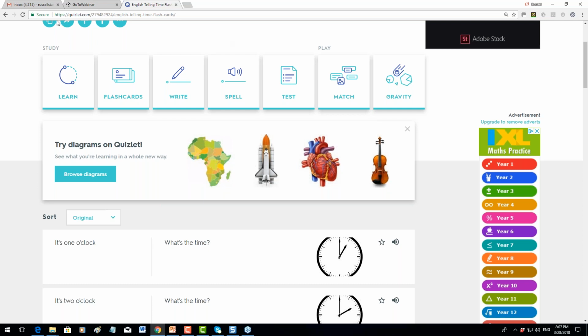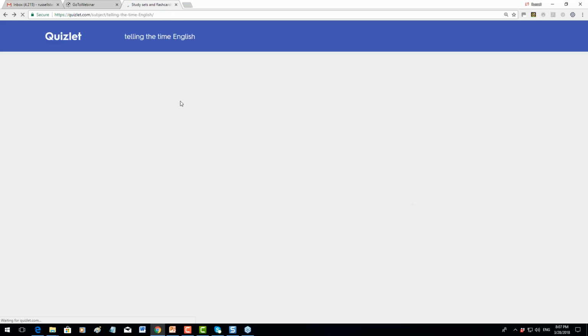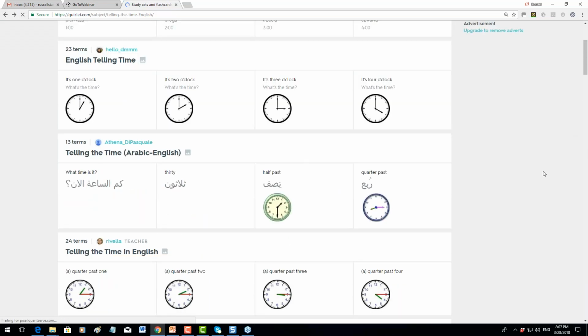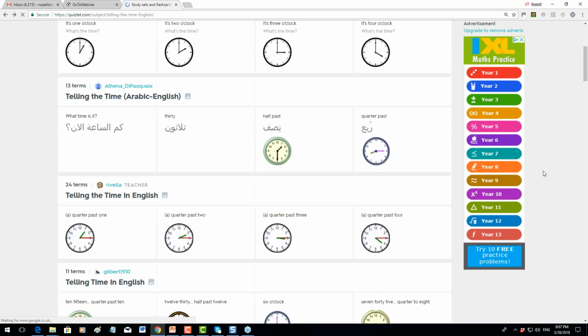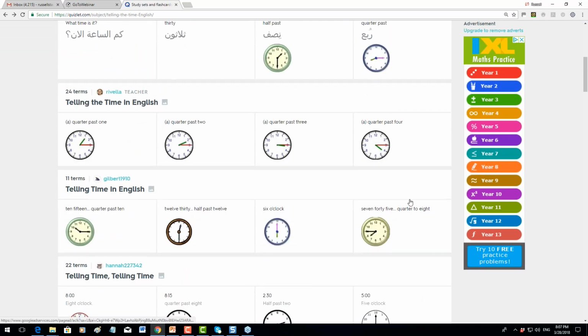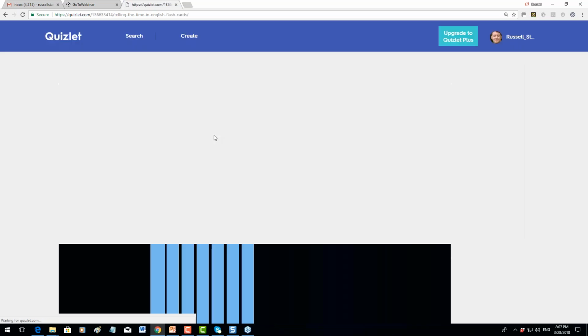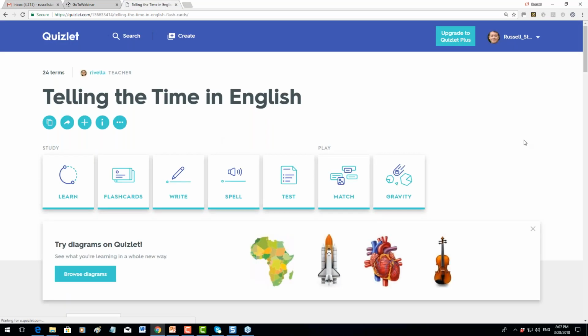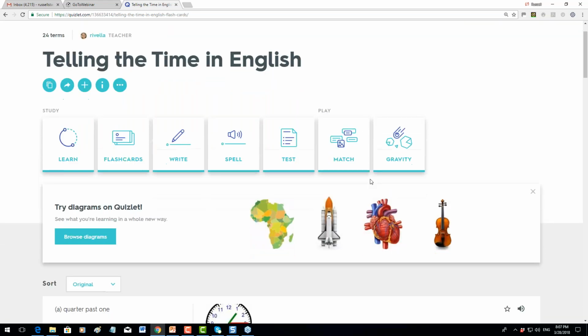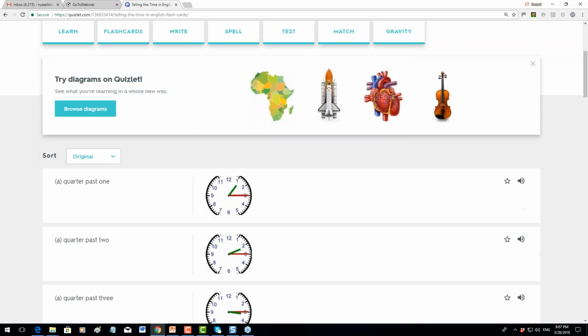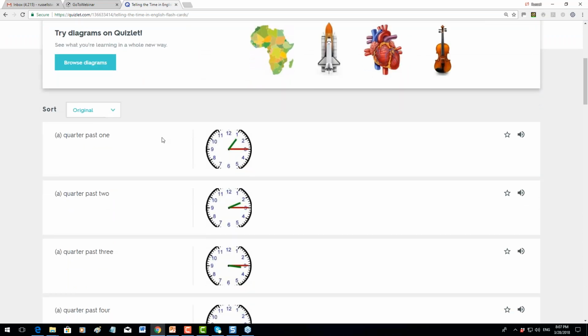We can always click on the back button to come back and look at our search again and just double check that we're happy with the cards. You can look through, find the ones that you really want to use. For example, I like the look of these ones here, so it's always good to scroll through and see what's available. I can see this set of cards here, and then if I decide, right, I want to start to work with these cards. Okay, so these ones, what I've got here is an image and the actual time.